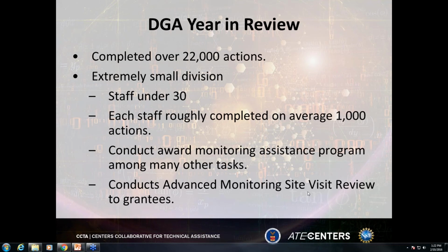Basically, the site visit is really an opportunity for you to pick our brains. You have us for roughly a whole week. There's a lot of coordination between the universities, colleges, etc., and NSF staff prior to the visit. We give you pretty much a 3-month warning to say, hey, we're coming out here. How about this month, this week? Once we get out there, we go through your policies and procedures with a fine-tooth comb and help you see how you actually manage your federal award. While we're there, that's your opportunity to ask us any questions, any roadblocks you're experiencing, problems or questions you want to bounce off of us.